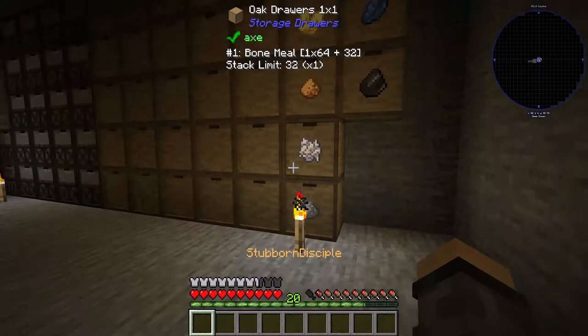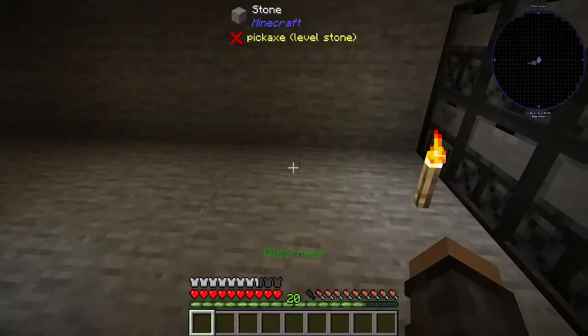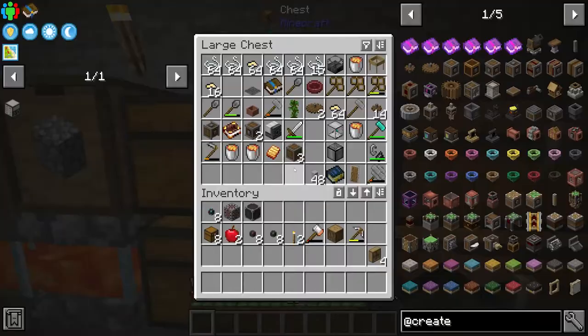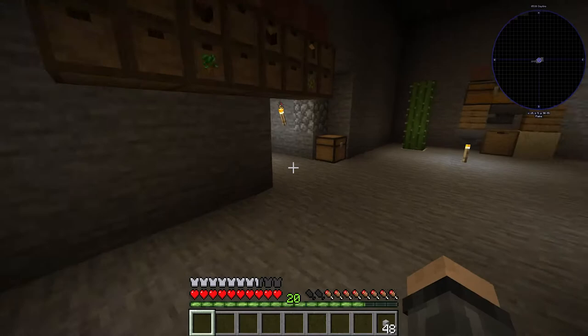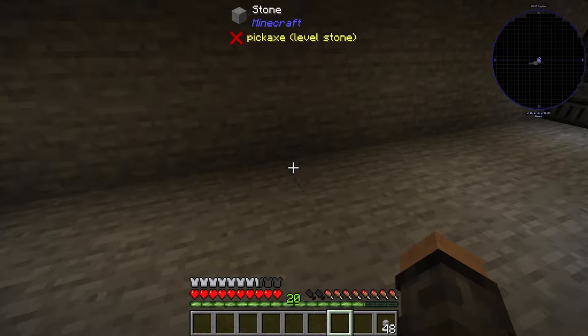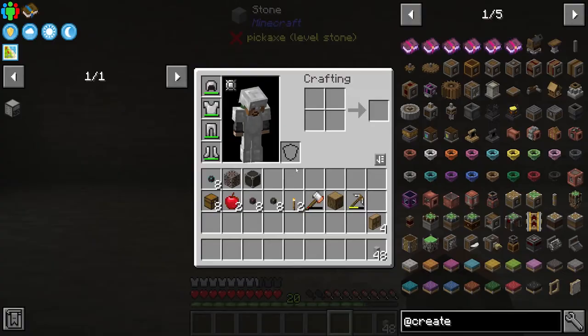Cool. All right, now I need to think about this. So we're going to have the cabling going. Oop, I need the link network cable. Nope. There you are right there. And we're going to need our chest. So maybe we kind of... I don't want it to... yeah. We'll figure it out.